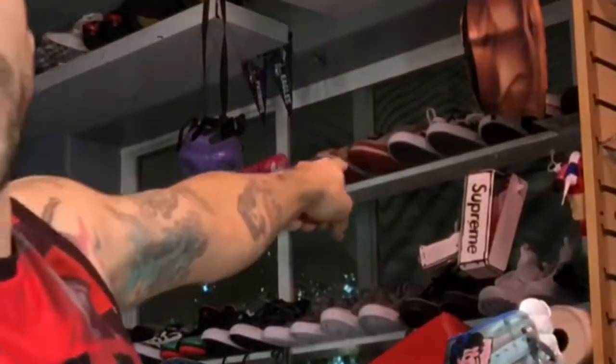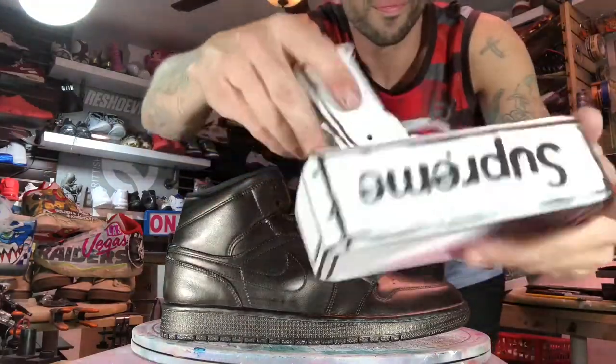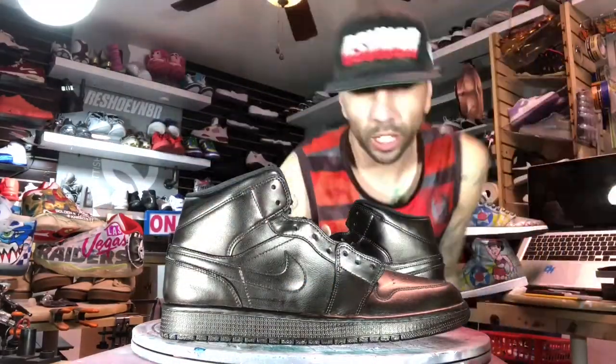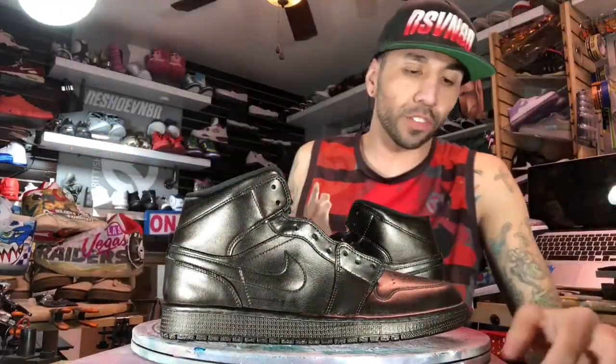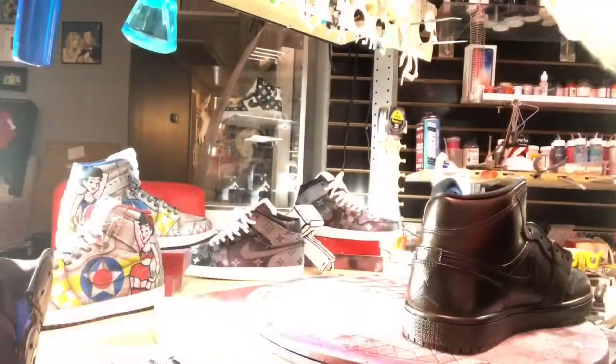Pretty dope. I actually did a Supreme gun just like it. Pretty sick, right? Pretty sick. For sure. Definitely a crazy look. Well, I'm gonna hit it up reverse style. So, here it is. The reverse cartoon colorway. Let's see how quick I can get this done, because I need to go to Rejuvenator. Let's do it moving.